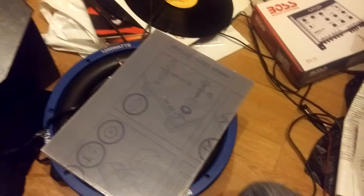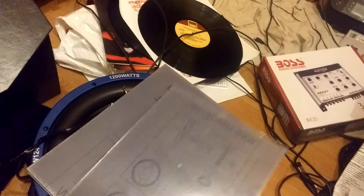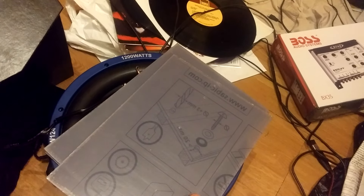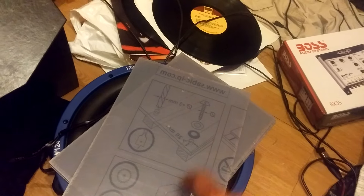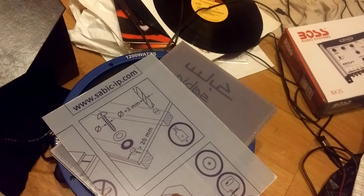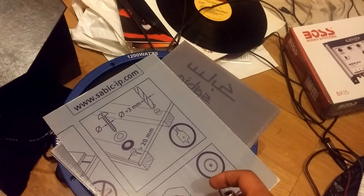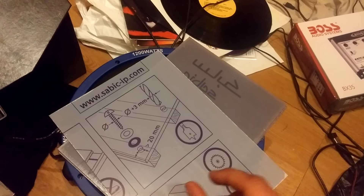Thank you to a YouTuber who suggested I use polycarbonate. I decided to buy some — I've got three mil sheet polycarbonate here. It's a lot stronger than that acrylic stuff I've been using for the blades, and I can cut this without it cracking like the acrylic did. The gap in the arm of the rotor head is five mil, so I'm going to pack it out with some two mil sheet steel to take up the space.